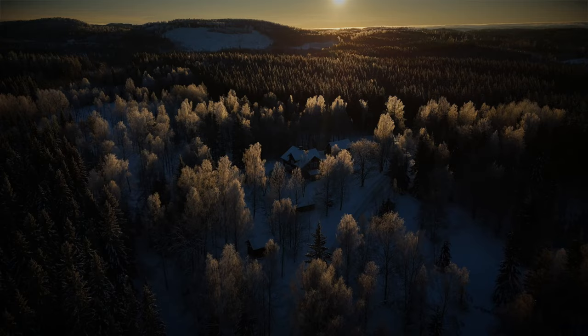Well, that's it, guys. That's the information that I wanted to share with you today. I feel like it's a very overlooked aspect of buying a house in Sweden. And you have to understand that with forestry being such a big industry in Sweden, there's a possibility that the forest around your house is just temporary. If that's something that's going to make or break a home for you, take care when buying a house. Be smart before you buy a house.